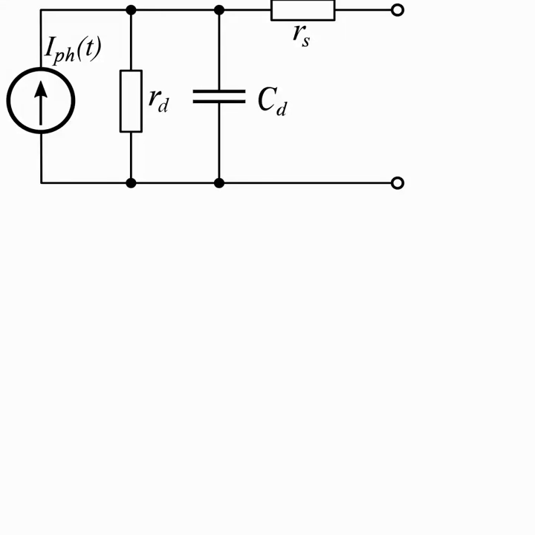Hello, so this is an equivalent circuit of a photodiode. We can model various components of a photodiode. Here, this is the current through the photodiode, which can be modeled with a constant current source, that is your I_ph. That's the photodiode current, which is a function of time.